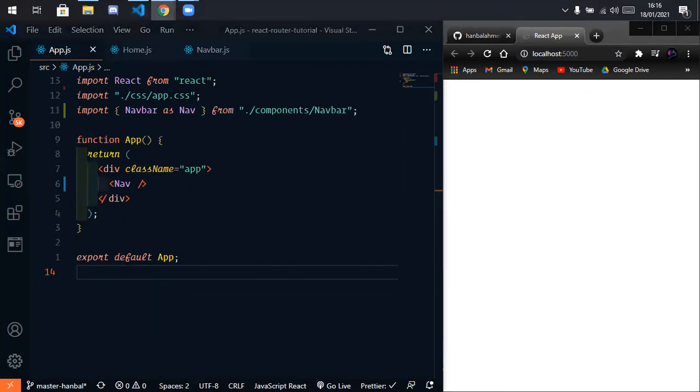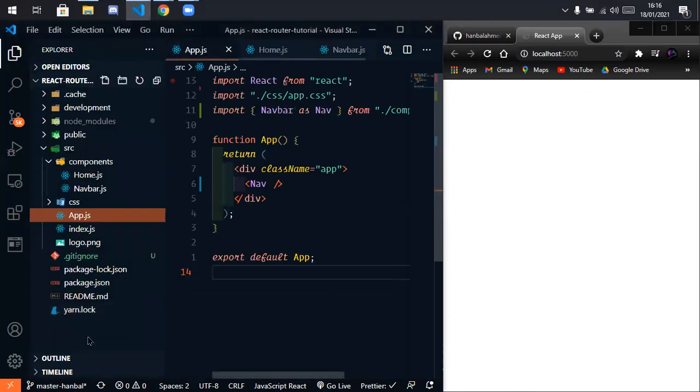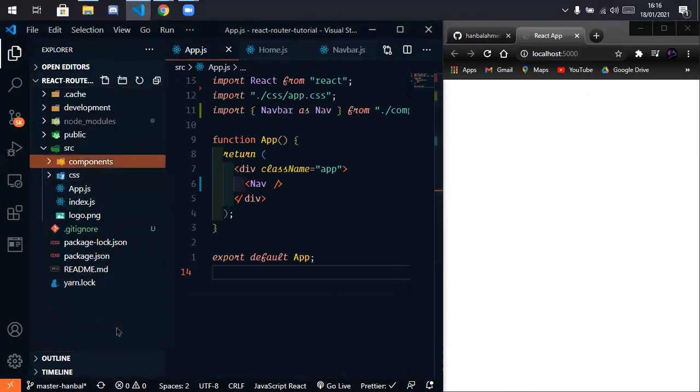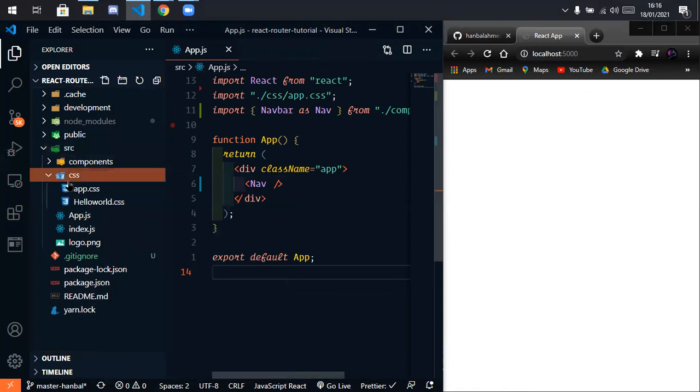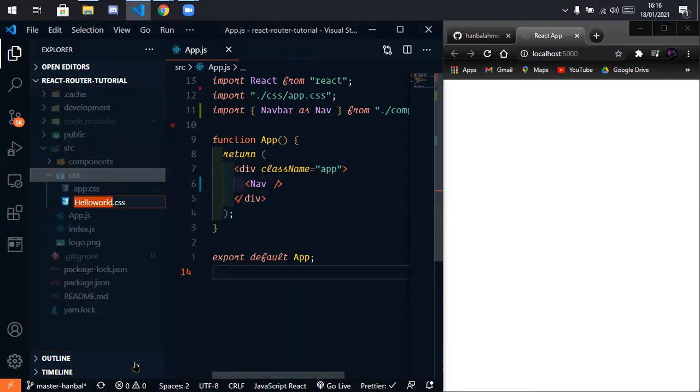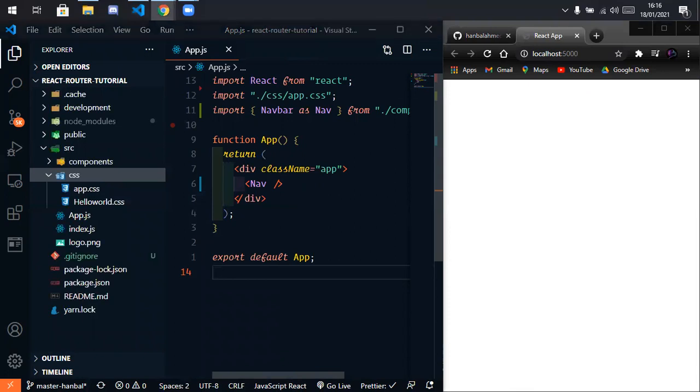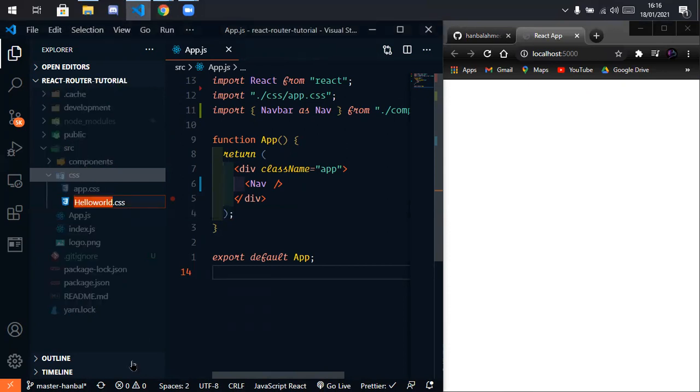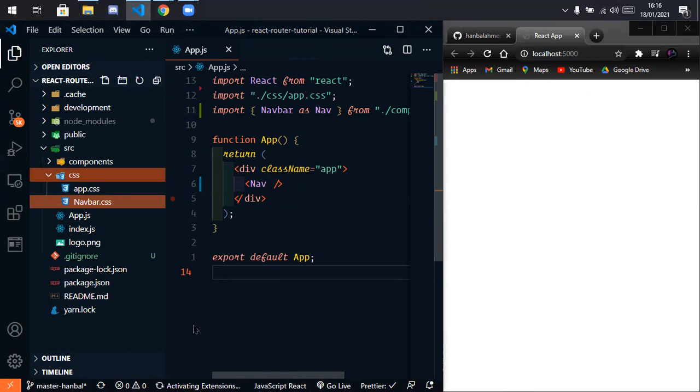So let's style our components. Let's close this and rename this to navbar.css.